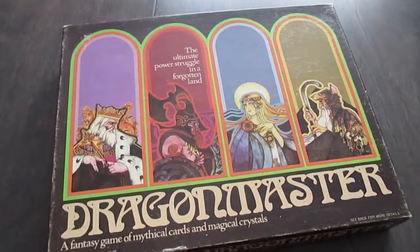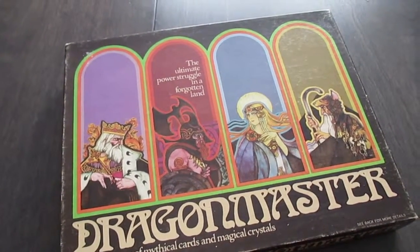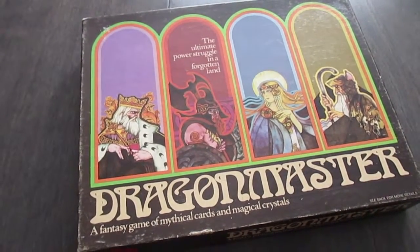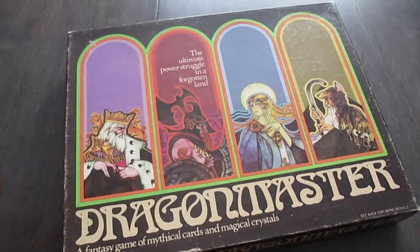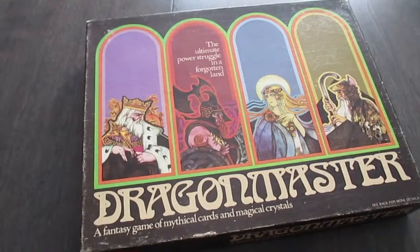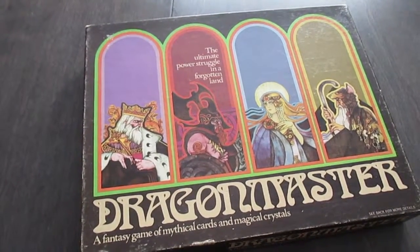I've dealt with them quite a bit. Bought stuff from people on Board Game Geek quite a few times now, mostly to really positive experiences. And this was another one of those positive experiences. So the auction was for a guy who was selling off a lot of his games. At the top of it, it said all games are in great condition and all pieces are there, or all games are complete rather.